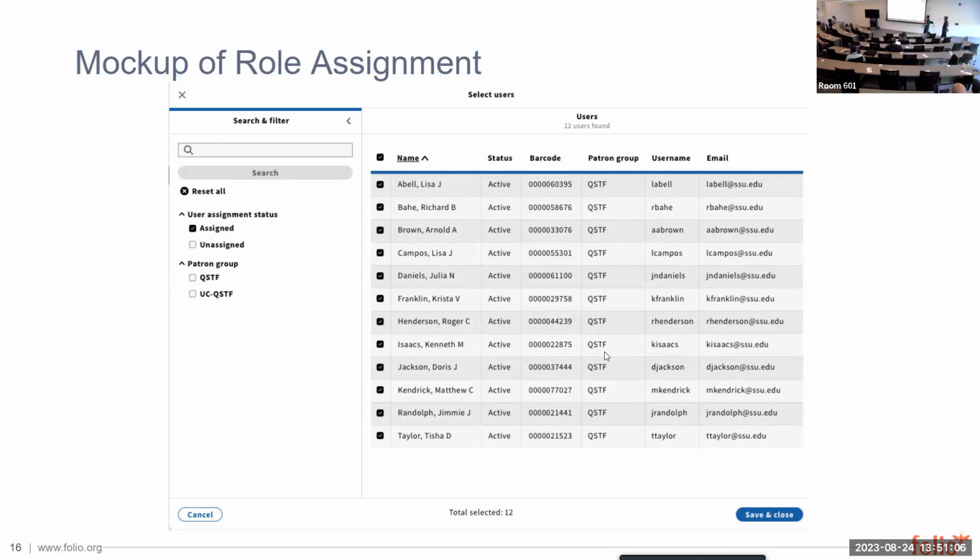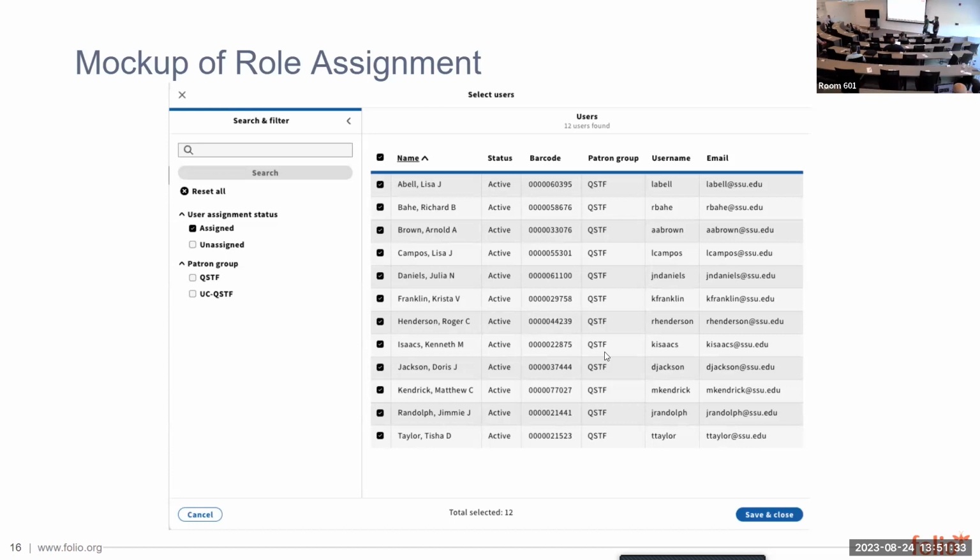If you want to see all the users that are assigned to this role, you would click assigned and you get that list. If you want to do the inverse, you would click on unassigned. And there may be other filters here. We put patron group in there, but we haven't got to the level of really sorting out those details. It was illustrative, and that's what the intent was.